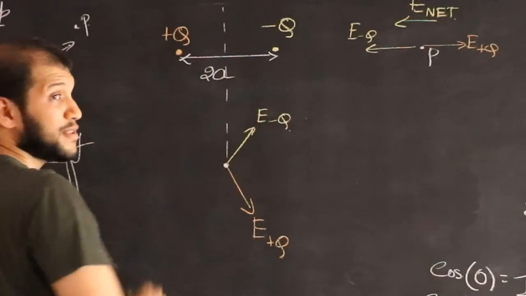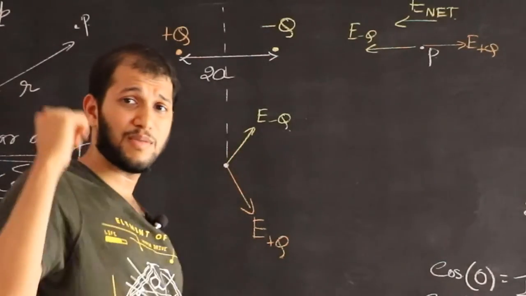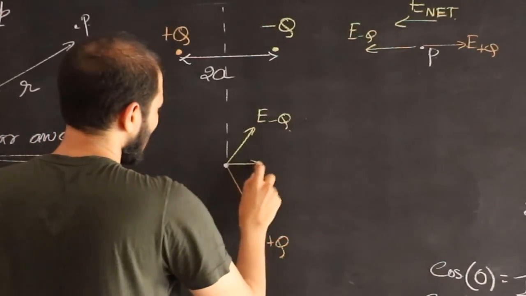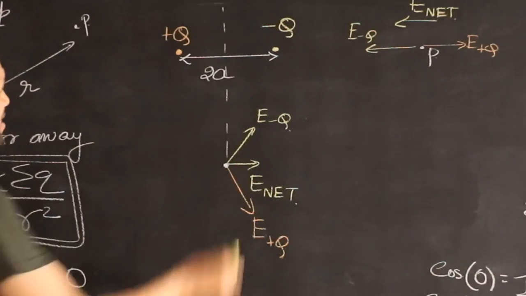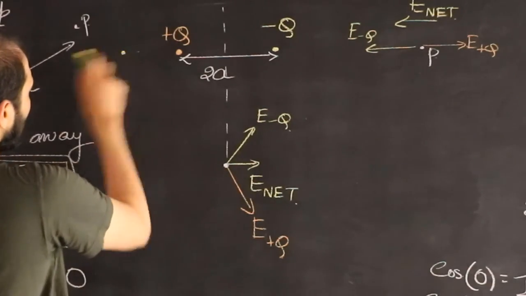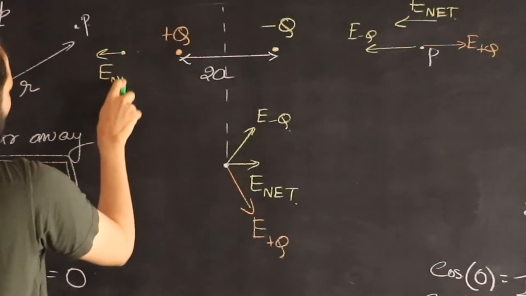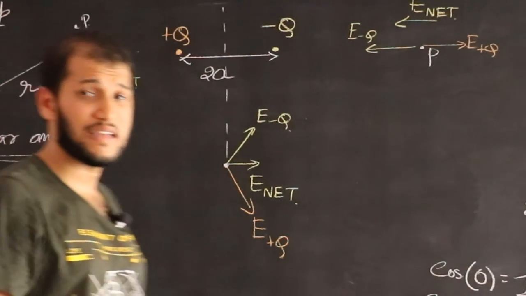If you went exactly on the perpendicular bisector, then these two distances are equal to each other, pretty much like a problem which I did before in two dimensions. And the net field now will be in this direction. Similarly, net field over here now, at this point, will be in the same direction. You can check that. Regardless of how far you go, net field will be in that direction.